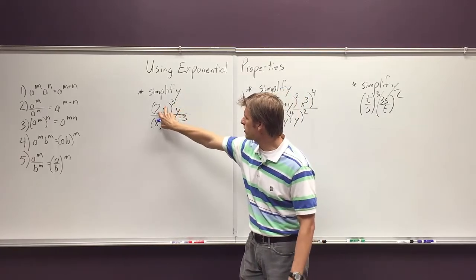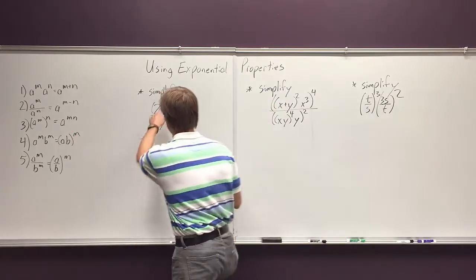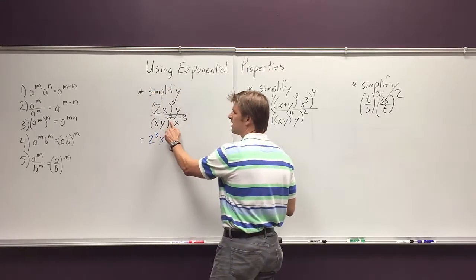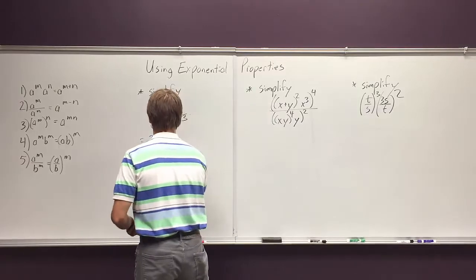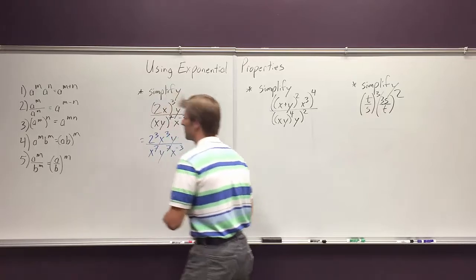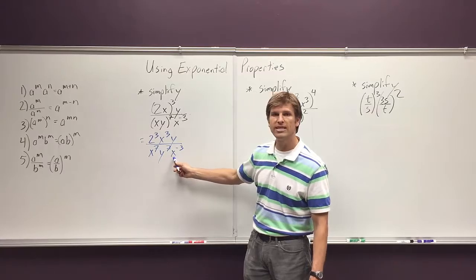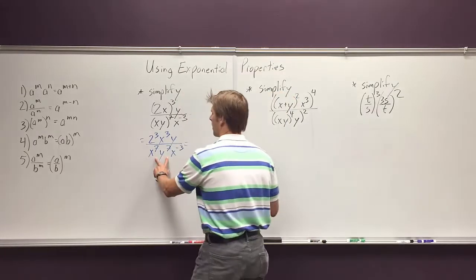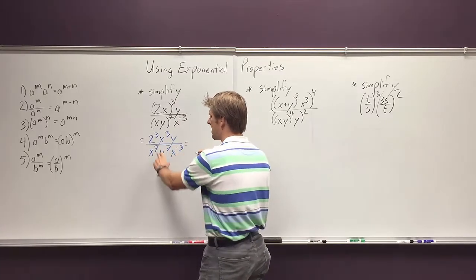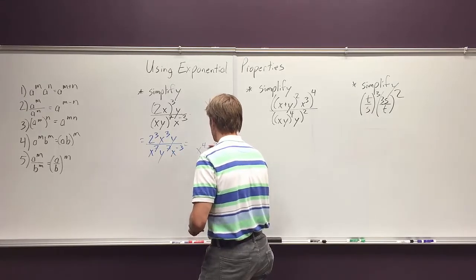Notice if you have 2 things to the 3rd power, we can use rule 4 to break that apart to 2 to the 3rd, x to the 3rd, y. Here, again, in the denominator, we can use rule 4 to get x to the 7, y to the 7, x to the negative 3. Now, let's go ahead and use rule 1 to put these powers together here. By commutativity, I can move this past, then 3 plus 7 plus negative 3 is going to be x to the 4, y to the 7.